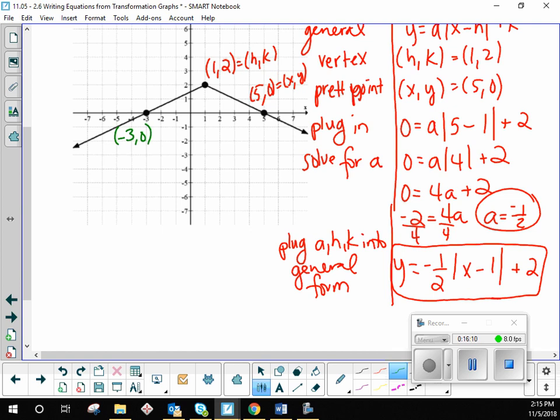A couple things I want to talk about here. There are some self-checks you can do. You would look at your equation and say, does it make sense that this equation represents the graph? For example, do I have a vertex at (1, 2)? Yeah. This is a compression. The y values were cut by half. Does it seem like the graph is sort of fatter than the parent function? And this negative a value means I had to reflect over x. Did that happen? Yeah. So you can do those little self-checks as well. Use all your context clues to check on your answer and see how you did.